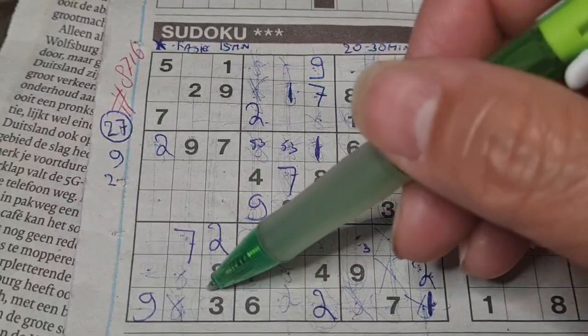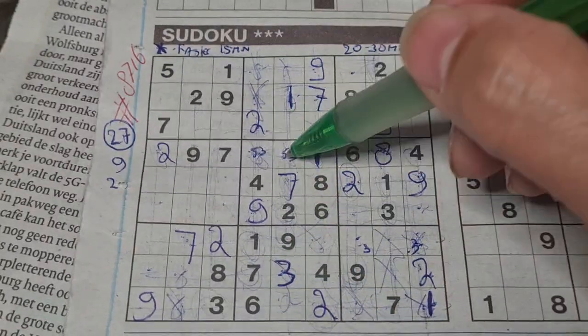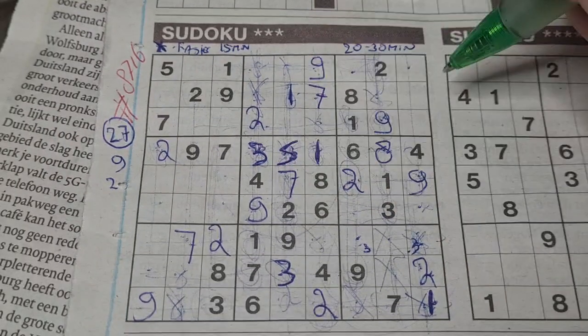So we have a 3 in one of those 2 boxes. In this row, 3 in the last row. So the row between, the only place left, the 3 should be there. We have a 3 now in the middle column, no 3 there. 3 should be here, and a 5 goes there.